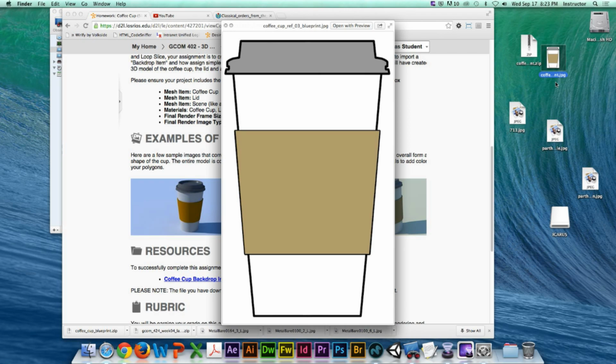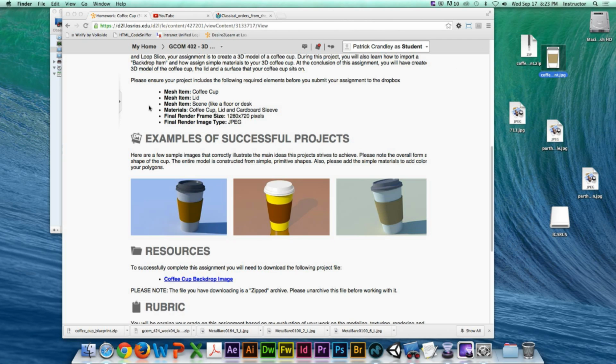Let's go over the specifics of this assignment so everyone's on the same page. Scott was zeroing in on some very important elements. Whenever I say a mesh item, that is a separate mesh item inside your item list. You're going to have one mesh item that's just the cup, and then an additional mesh item that's just the lid. That way we can control the lid and the cup separately. Pretty cool. If we want to take off the lid, we can look inside the cup. We can put some liquid on the inside of the cup and we're on our way.